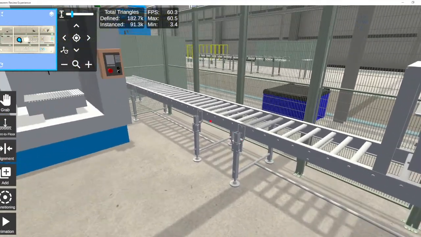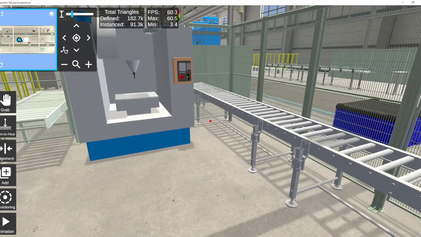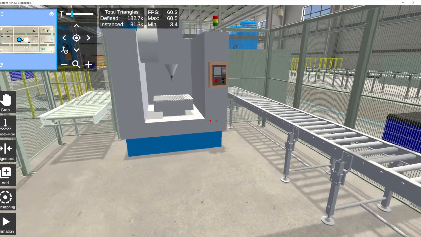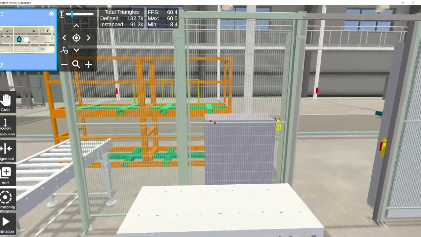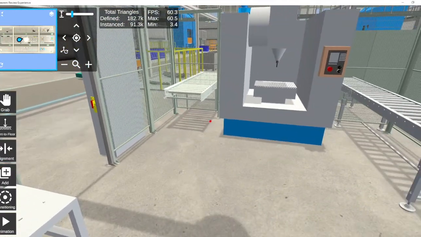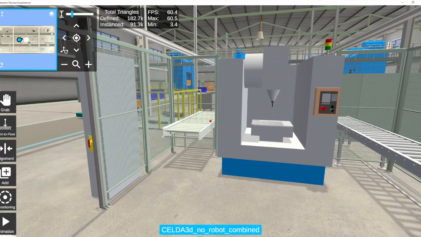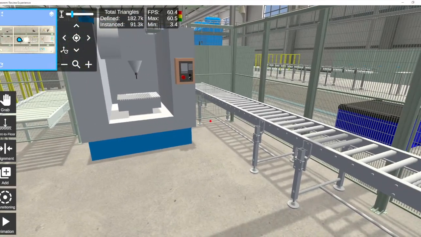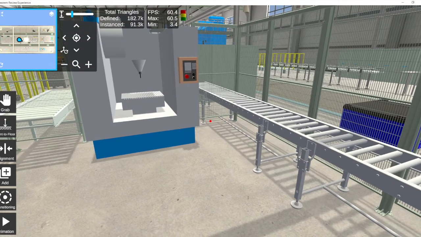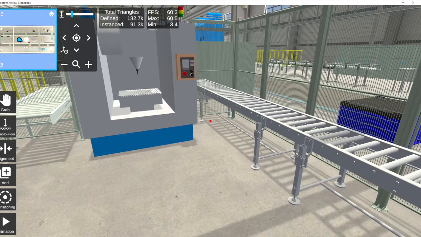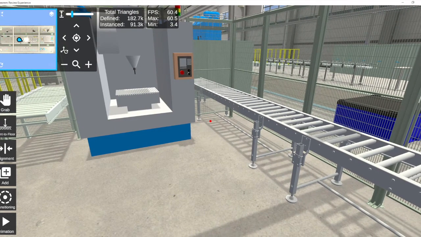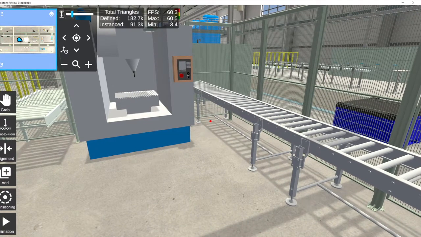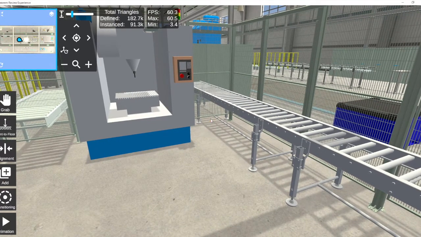So as I say, this is just to give you an idea of what we're seeing. You can see that this is high quality geometry that we're bringing in, fine meshes on the cage, and that's really the challenge, bringing in this data and making it usable in this environment. And I think that brings us on quite nicely to the server itself. So if I bring up the server, we can start to talk about how that optimizes and prepares this data for you to use in this environment.